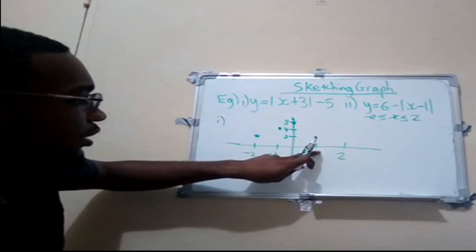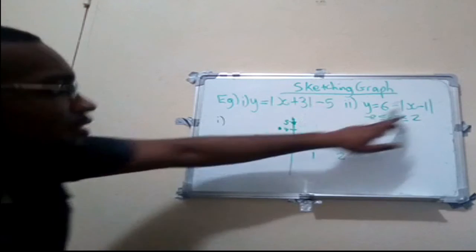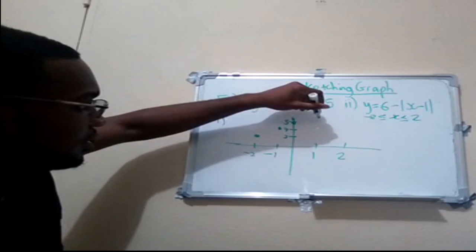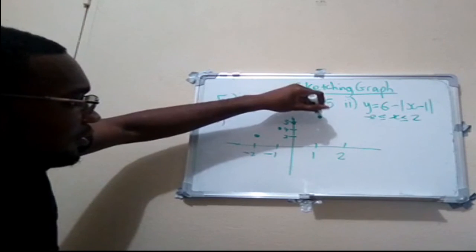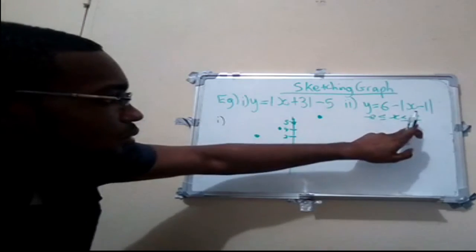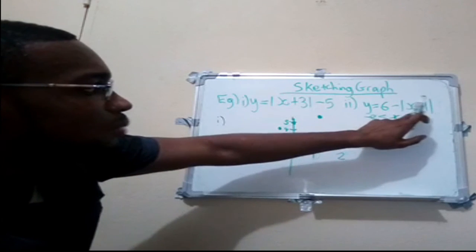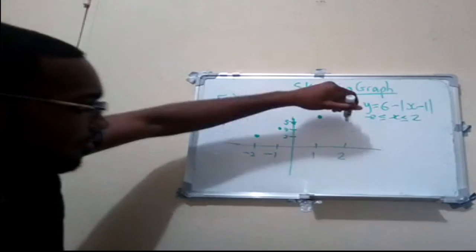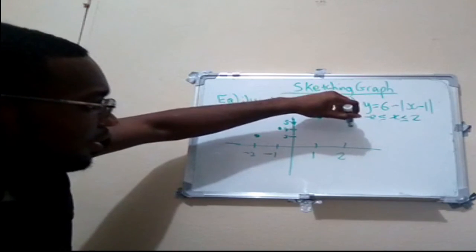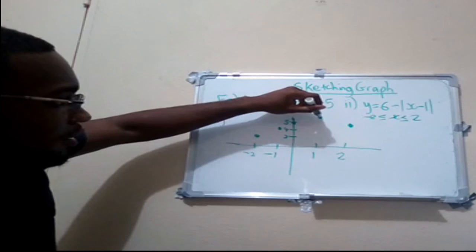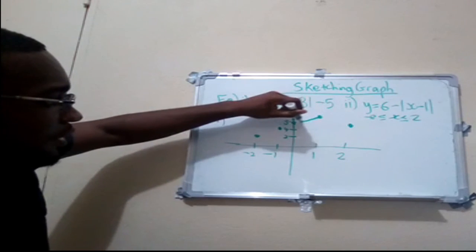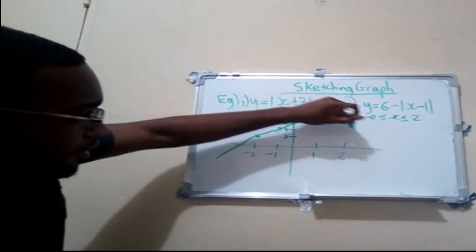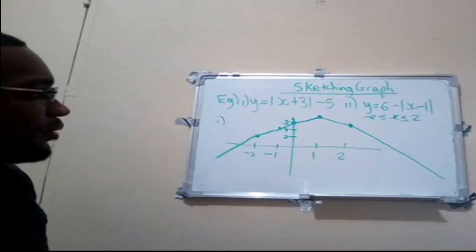Then when x is 1, what we're going to get is 6. You can already see 1 minus 1 is 0, and 6 minus 0 is 6. Now when x is 2, we get 2 minus 1 is 1, then 6 minus 1 is 5. So you go back to 5. Clearly, this is the highest point, because once it goes past there, it's just going to continue going down.